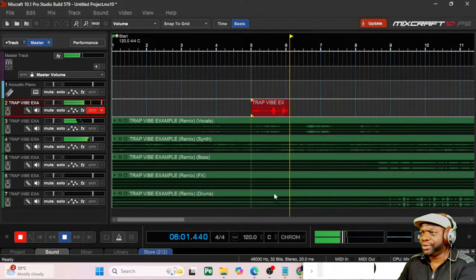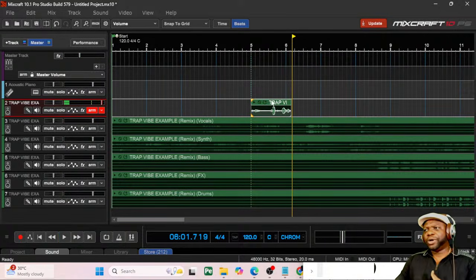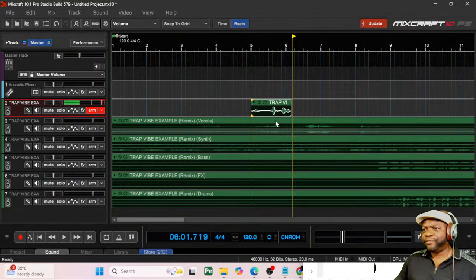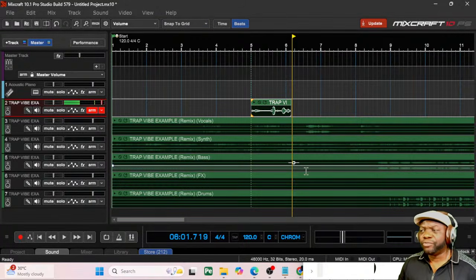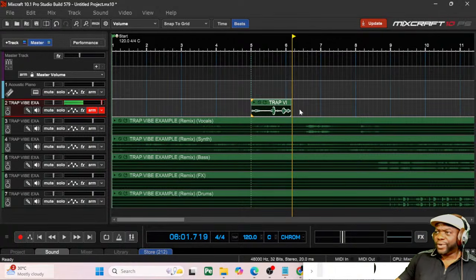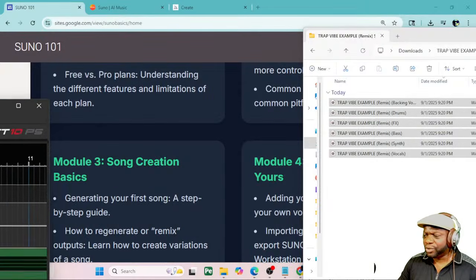Check 1 2. So I just recorded check 1 2. So whatever vocal you put on top, you'll be able to move it around, integrate it however you will. You can do some really outrageous stuff with it. Trust me, when you bring it into the DAW, the world is now your oyster. You now have so many possibilities. You can do as you please. So that's what we call a DAW, digital audio workstation.